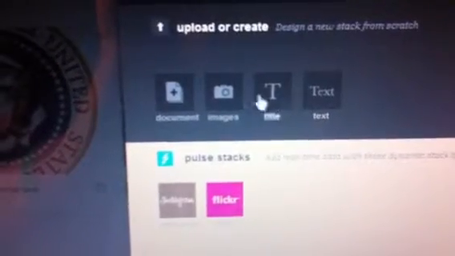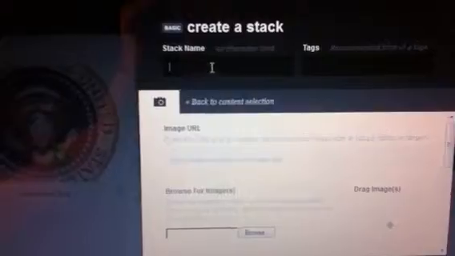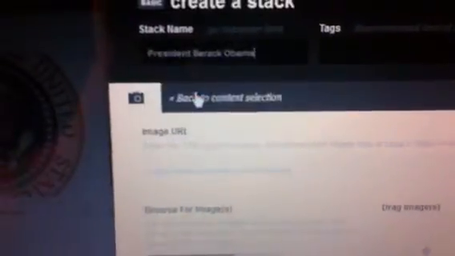What I first recommend is you make an image for your stacked, and then you can title that by saying, what I say, President Barack Obama, and then you can go here and you can browse to upload a picture that you found on the internet. And you have it saved, and you should save it into your files here. Open, and then it'll open up here, and then you press create.